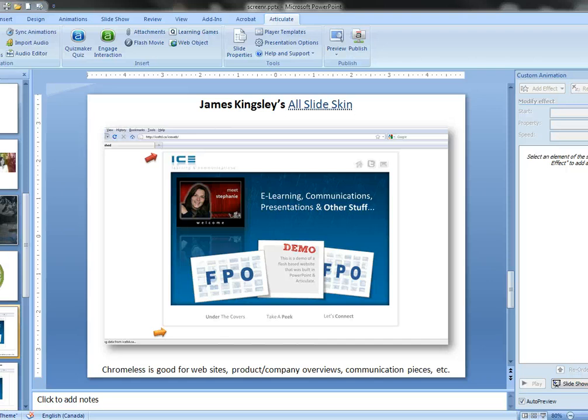The reason why I did this is not to defeat the purpose of e-learning, because I do a fair bit of e-learning development. It was to extend the use of the tools. So if development of e-learning can be in the hands of subject matter experts and not specialized developers, then why couldn't the same apply to creating intermediate websites and product overviews and company profiles and strategic communication pieces? All of those things are Flash-based, and I can't see any other tool that's easier to use than PowerPoint and more commonly available than PowerPoint and Articulate. So that's the reason why I did it, and that's how I did it.